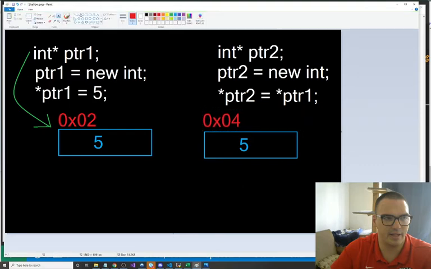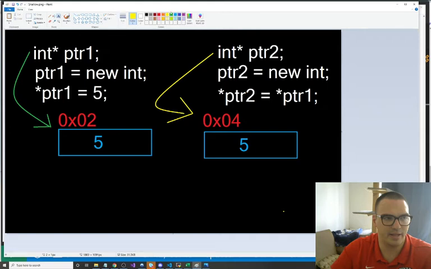And so what is this pointing at? Well, if we grab our curvy little thing, it's pointing here, right? There we go. So that is a deep copy, meaning that pointer 1 and pointer 2 have their own addresses, but they contain the same value. So that's a deep copy.